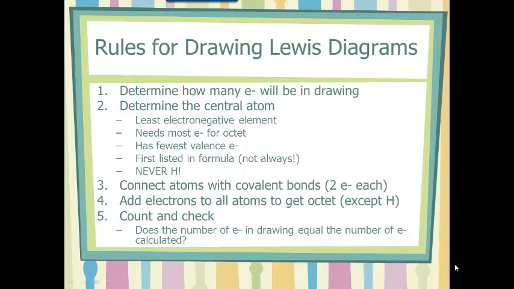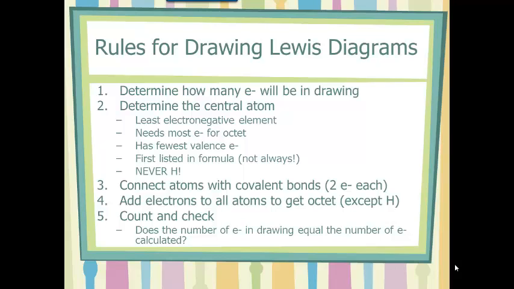In this lesson, we're going to learn to draw Lewis diagrams for covalent molecules. Now, you've already had some information given to you about how to draw the valence electrons around a single element, and we've looked at ionic compounds. So this is going to be the Lewis diagrams for covalent molecules. The rules here should help you be able to draw the diagram for any compound that you're given if you follow the rules.